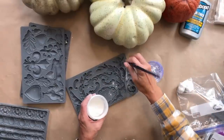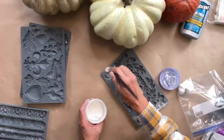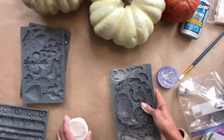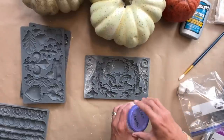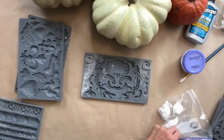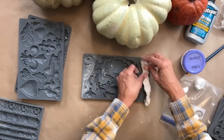I want each of the pumpkins to look completely different, so I am using different molds on each pumpkin. For starters, you do want cornstarch in your molds. It just helps release the clay that much easier. I use the cornstarch and I use gravity to help me get the molds out.